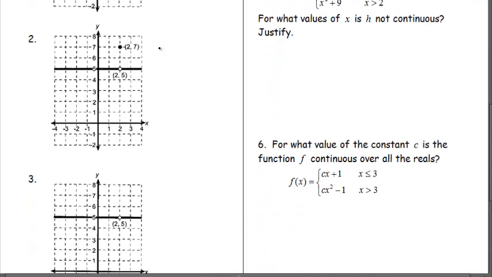All right, how is continuity destroyed in this example? Well, the function's defined, the limit exists, but part 3 fails. So we know that f of 2 is equal to 7. We know the limit as x approaches 2 is 5. That's what the graph's coming into, even though the hole's here. So it's part 3 that fails. f of 2, that answer of 7, does not equal the limit.